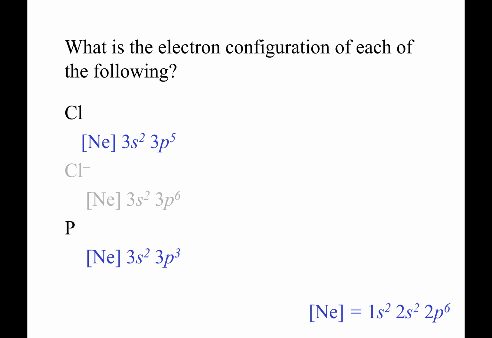We'll do one more. If we pick a neutral phosphorus atom, beyond neon, those 10 electrons, it has 5 electrons. So it's 15 electrons. In order to get what we call a complete octet, it needs to pick up 3 more electrons. So the phosphorus anion is phosphorus -3. Now it's beyond neon, 3s2, 3p6. Rare gas configuration.